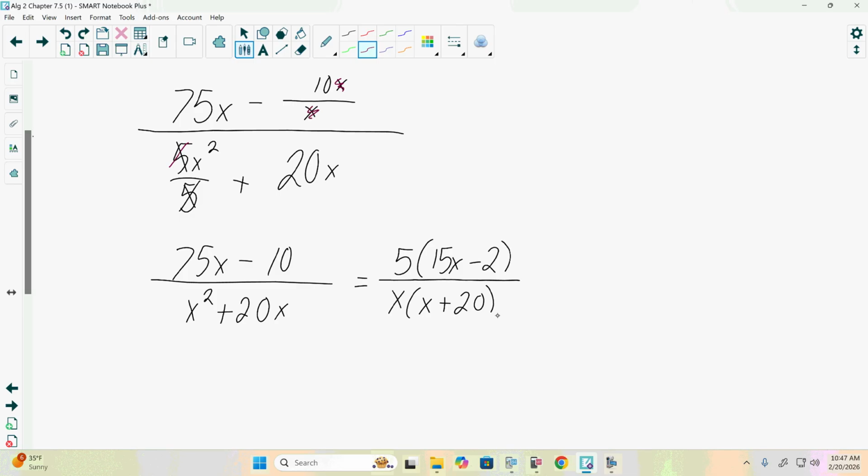Now, both did have factors we could simplify, but even after doing that, there's nothing to simplify on top and bottom. So I would still factor to this point. I would still get it here, but this would be the final answer. Even though nothing does simplify on top and bottom, this is the answer.